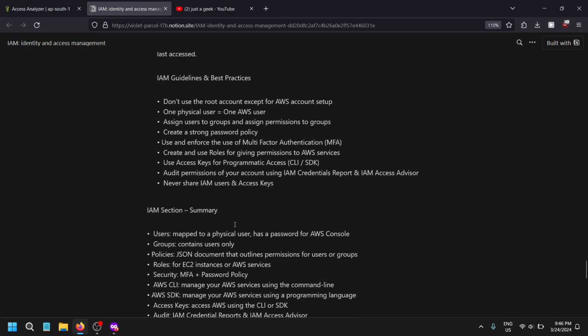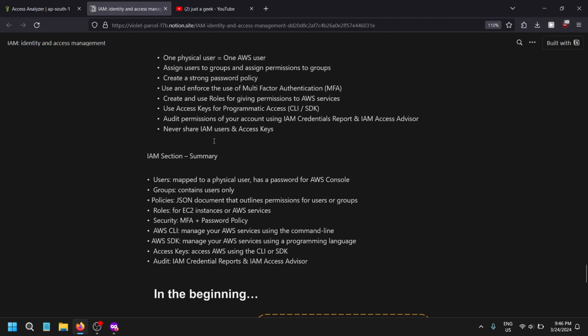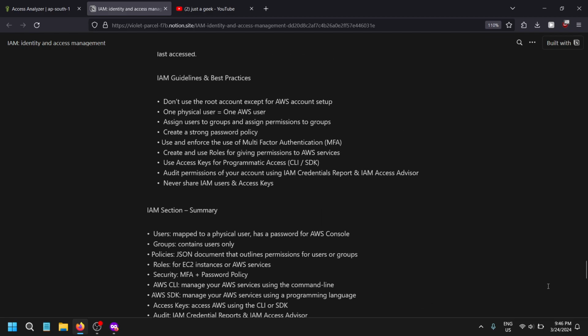The IAM access keys and passwords should never be shared with someone. Once you set up the CLI or CDK keys that we looked at in the IAM program, those keys should not be shared with anyone.